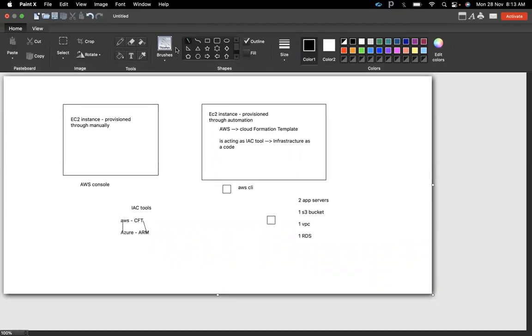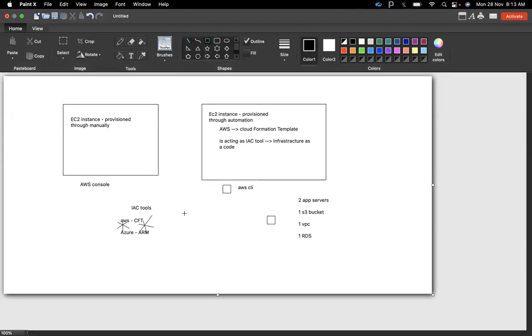ARM templates are not used in AWS, and CFT templates are not used in Azure. So we need a common language, a common tool to build infra on any provider.